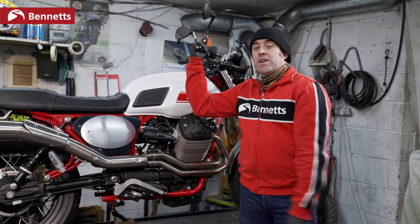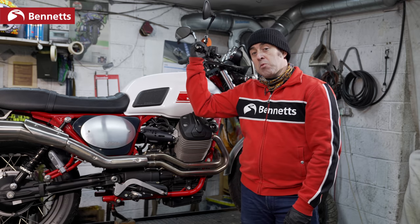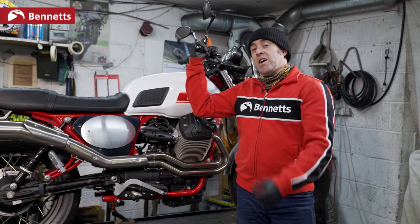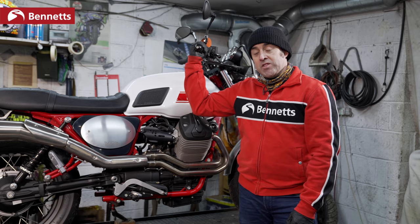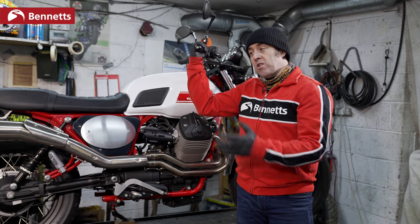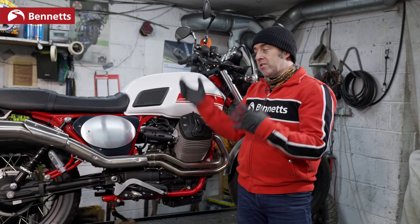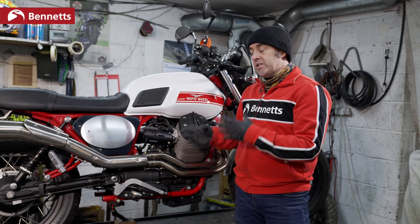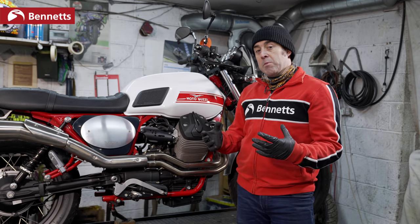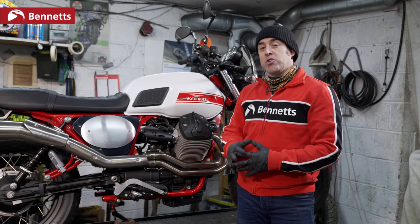Before starting your motorcycle after winter, first rule is make sure you're in a well vented room. By that I mean, don't try starting your KR1S in your kitchen for the first time. Make sure your garage doors are open, make sure the windows are open in your shed, or alternatively, get your motorcycle outside. Potentially, you might have a little oil resting in one of the cylinder heads or in the exhaust, so it may smoke a little bit more. Last thing you want to do is set off the smoke alarm and get carbon dioxide fumes. So get the bike outside or in a well-ventilated garage or shed.